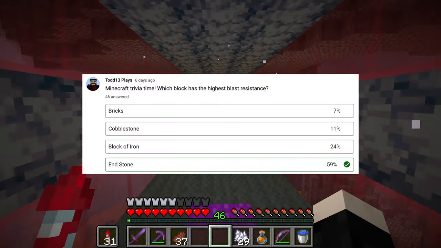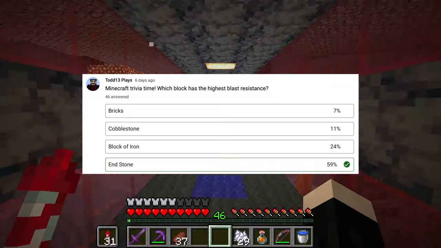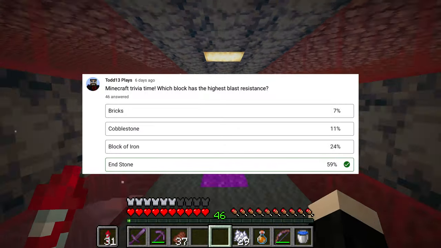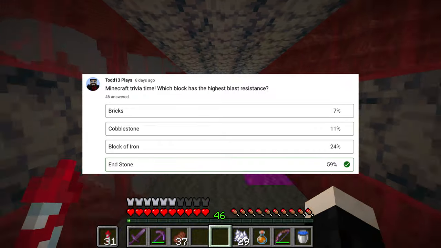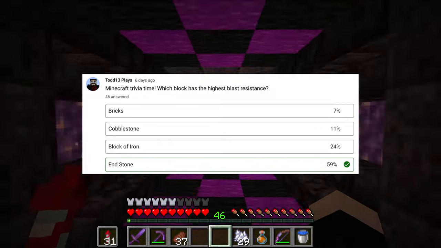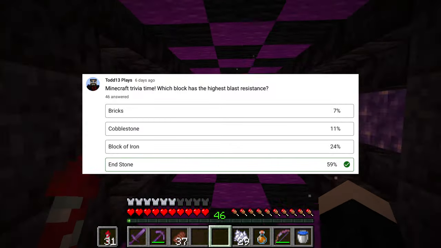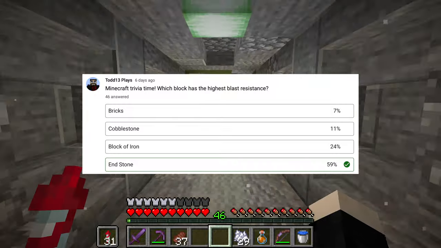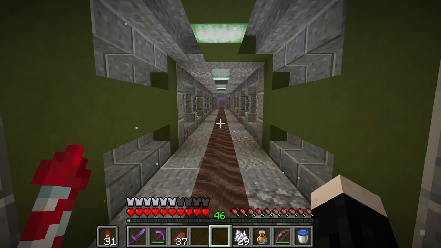And finally, which block has the highest blast resistance? About 59% of you got this one right. Endstone has the highest blast resistance out of these here, even higher than cobblestone or blocks of iron. They're all still pretty low, compared to obsidian, they're not even close. But endstone is a little bit tougher than cobblestone is.